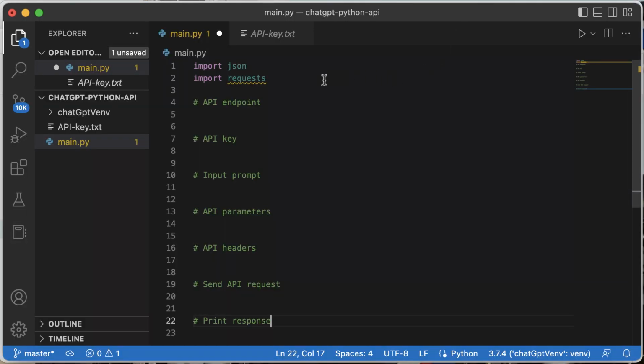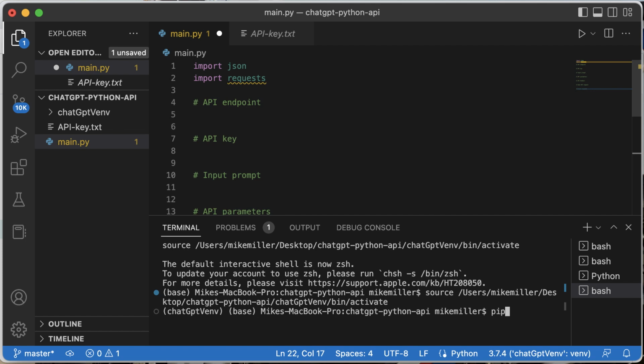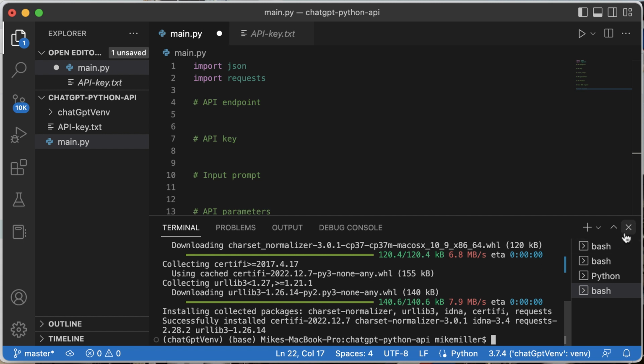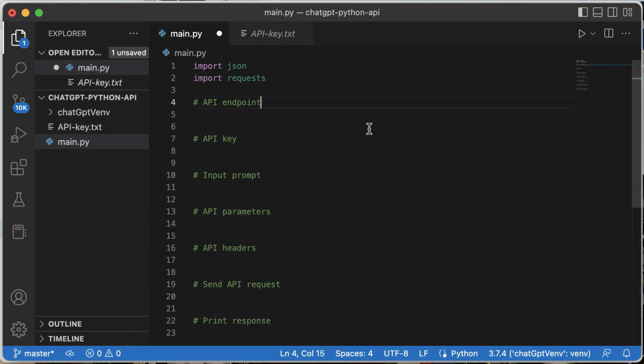You can see under the import for requests that it has the little yellow orange wavy line, and sometimes when you see that, a line of code could still work without any errors, but since this is an import statement, we are going to need to import this library, and we can use pip install for that, the pip package manager. So Control Shift backtick to open terminal, pip install requests, and hit enter. And then you can see this package has installed successfully. So we are good to go. We can close this out and start building.